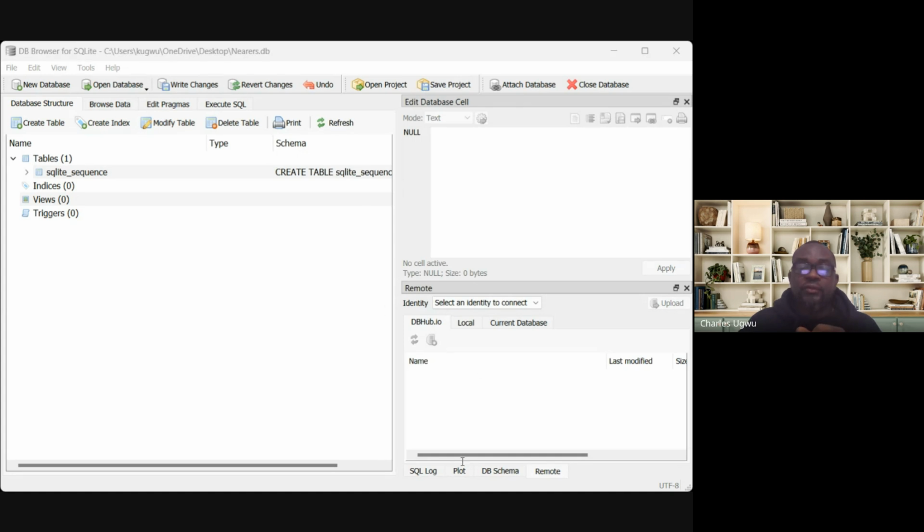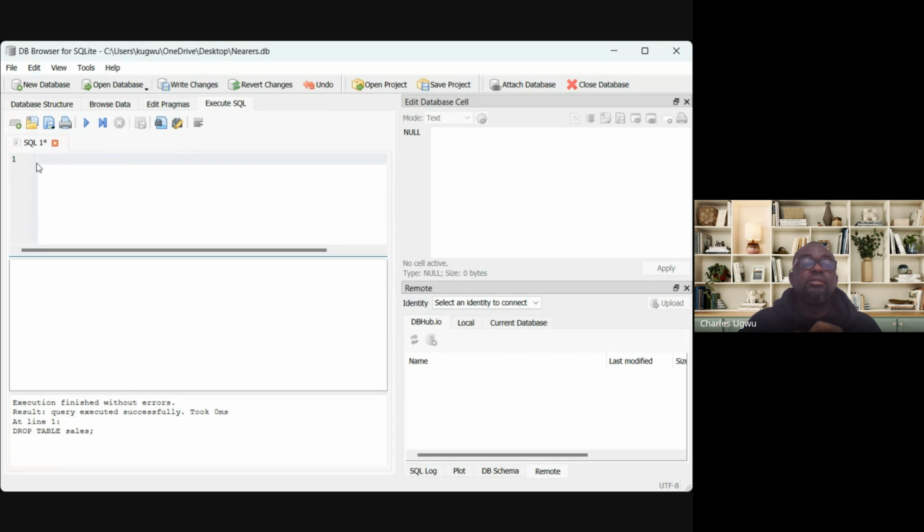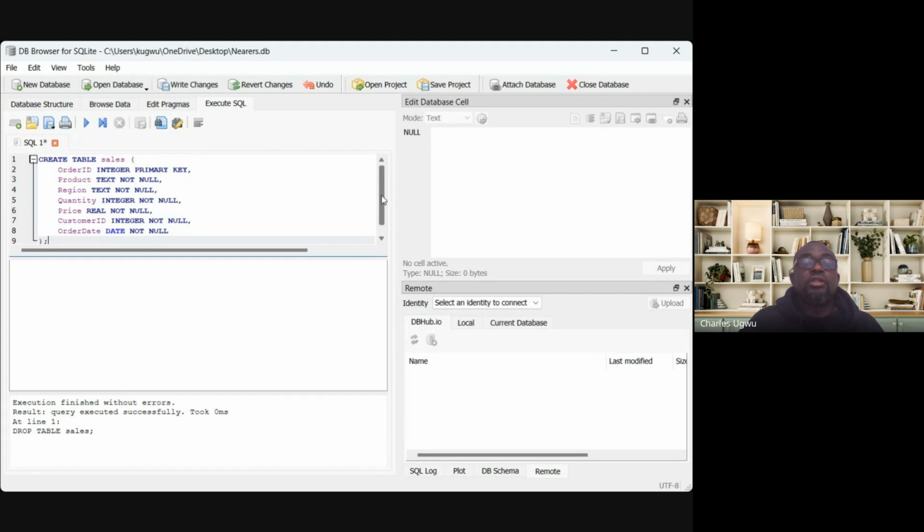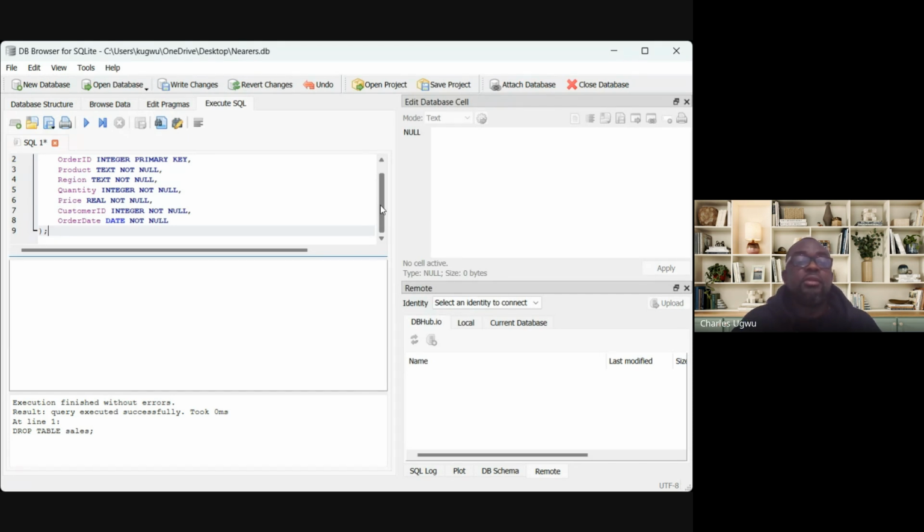So if you are following, you go to the chat, and I posted this there. This particular command to create a table is on the chat, and somebody has equally posted it in our WhatsApp. So if you go there, you can see it.